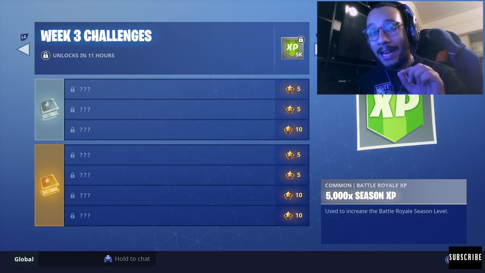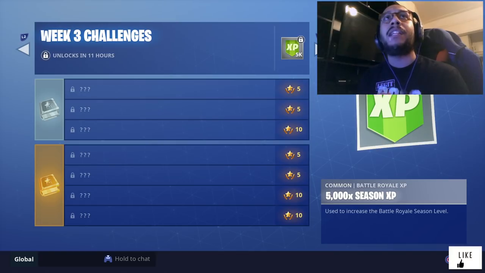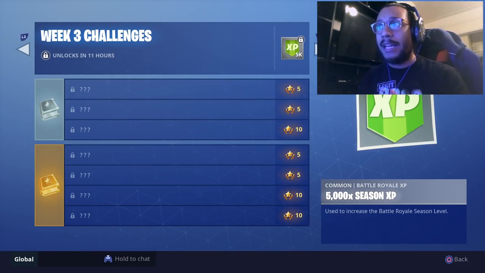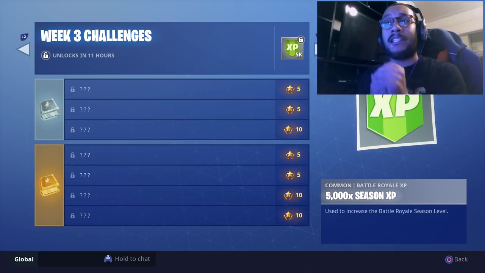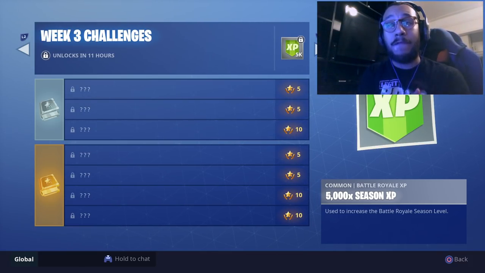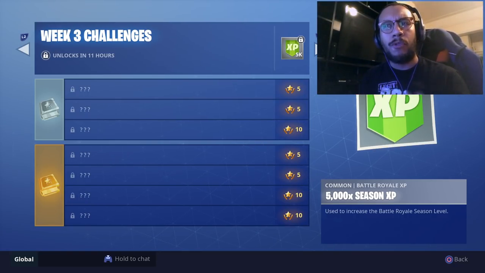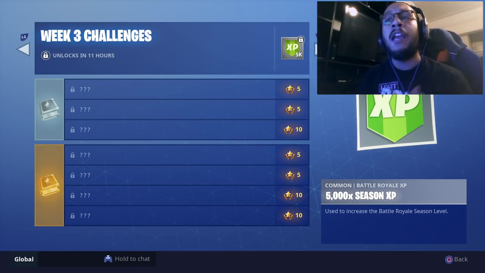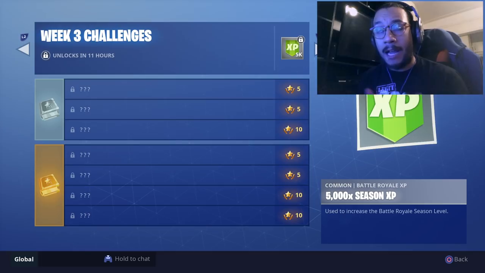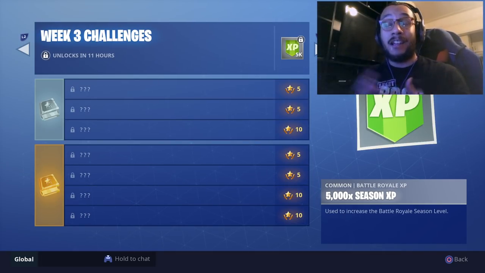Today, I'm going to show you how to complete one of the challenges, which I believe says shoot clay pigeons in 5 different locations or something like that, which is really easy, really simple to get done. If you're going to go for this challenge, I highly recommend doing it in a 50v50. Solos could be a little bit crazy. Duos could be all right, and squads could be all right as well, but 50v50 is the easiest way to get this done. You could actually get one or two done at the same time in a single match.